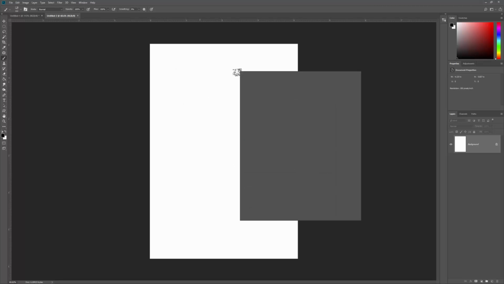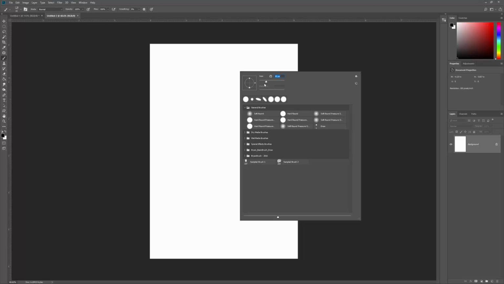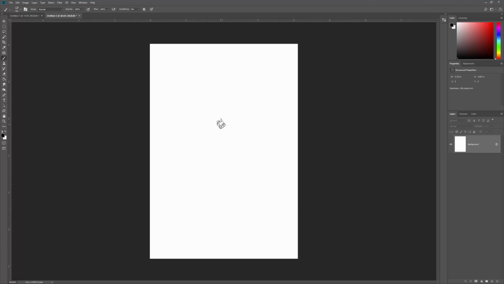On this menu you can also see that you can change the size of your brush. So you can go smaller and bigger, but it might be a little bit cumbersome, so generally we just use the hotkey, either one that you bound yourself, or we use the default ones, which are the square bracket keys. Just by pressing the left one, it goes smaller, and the right one, it goes bigger.